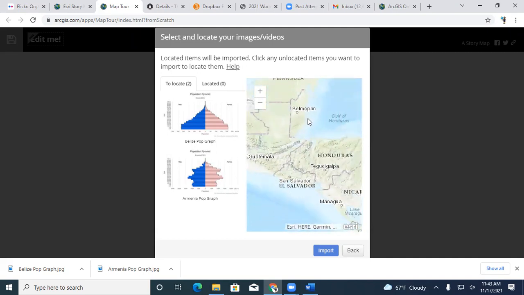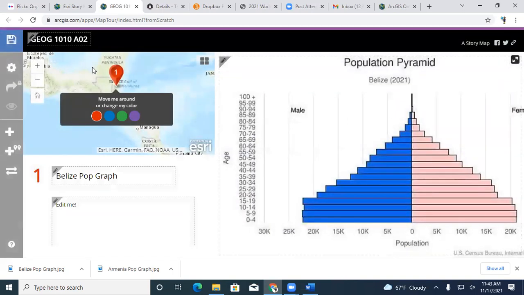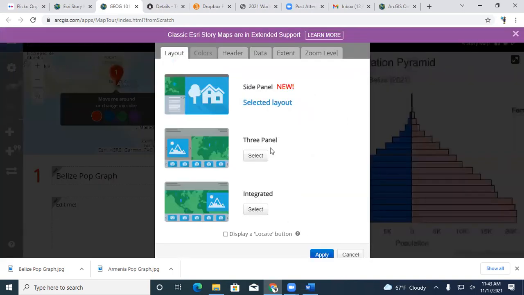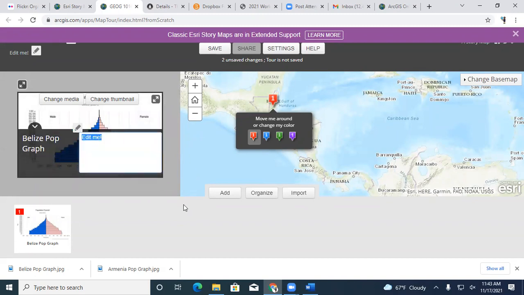Now, in this case, we're not focusing on a city, it's the whole country, so it's a little bit easier to import maps in. I like the 3-panel layout personally. It's just neater to me.